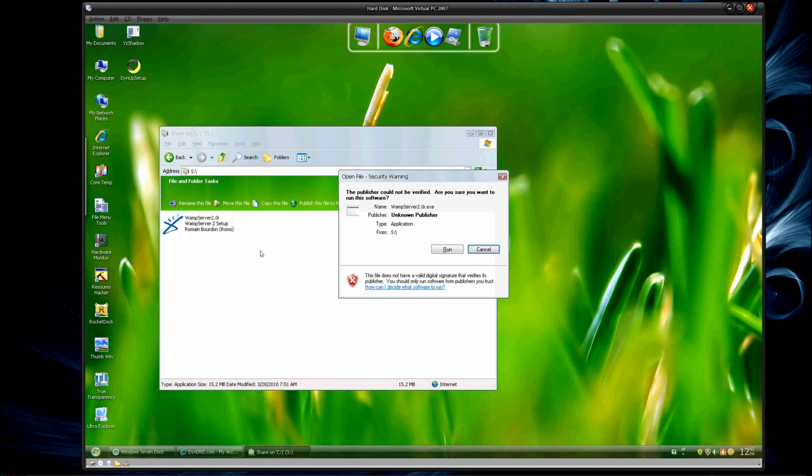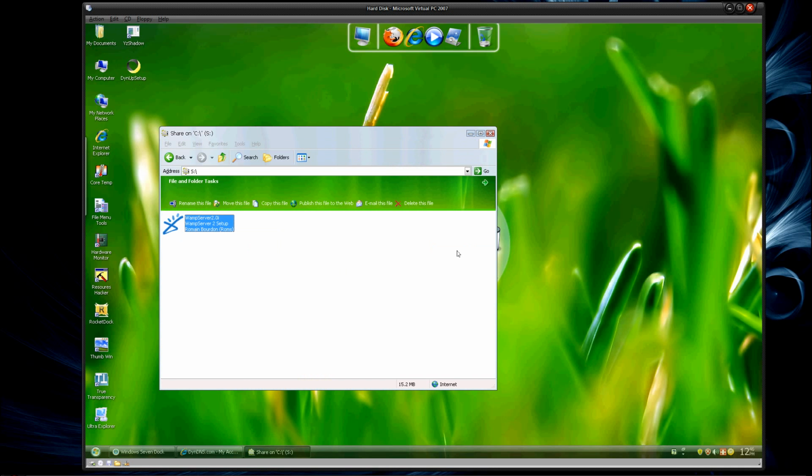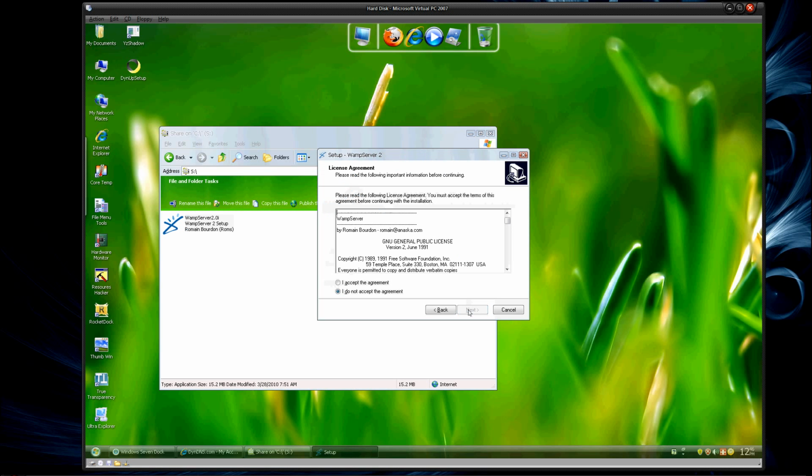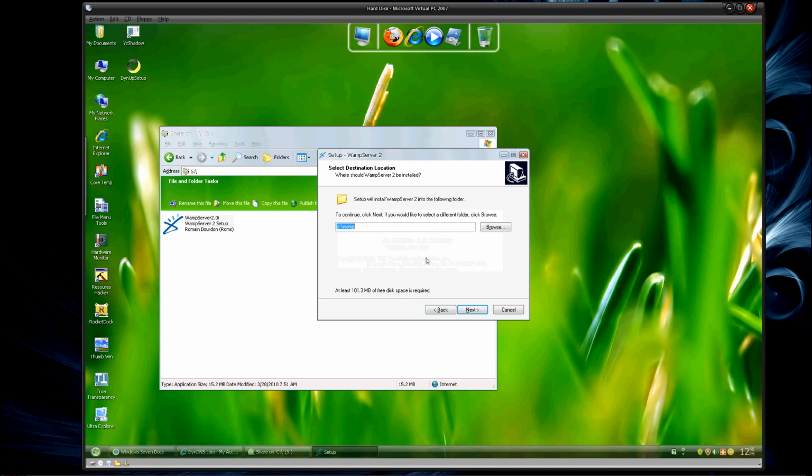Just going to install this real quick. Do a step-by-step process through the installation so you know what to expect. Okay, yep, I'm going to accept. You can select whatever folder you want. I'm going to make a desktop icon and install.